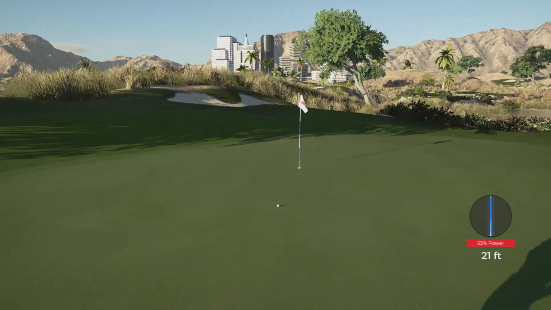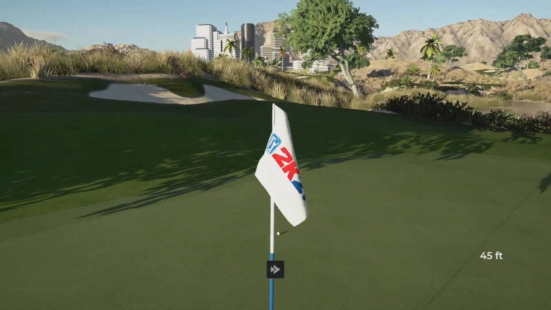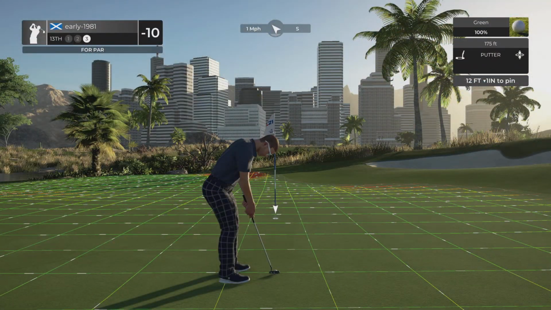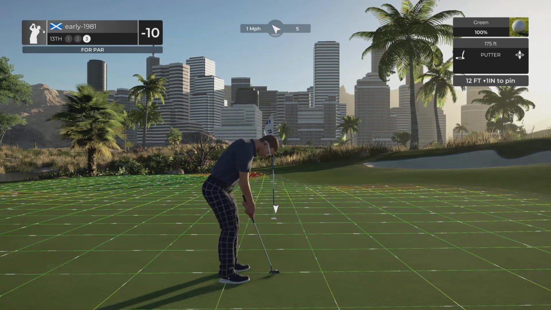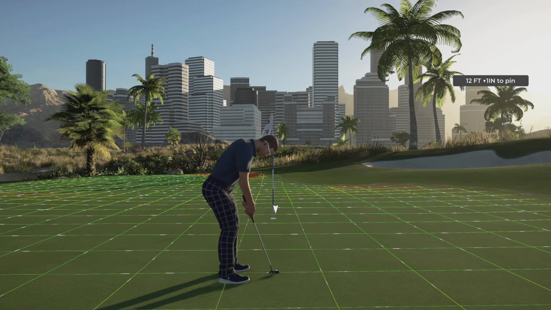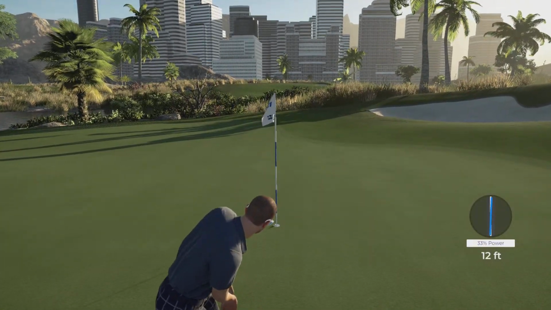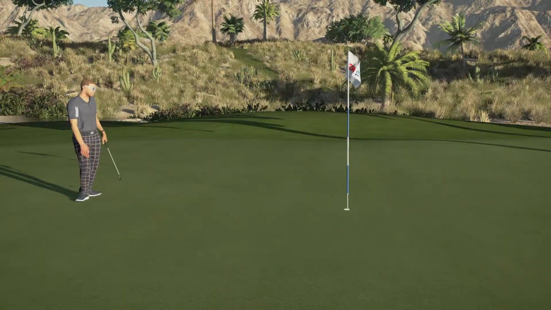Oh, I've hit that far too firm. Ooh, that is a huge unforced error. All right, here is a look at our par putt. This is a big putt for par just coming up here. Don't want to drop a shot here. Going to try and go as low as possible. We do save the par.